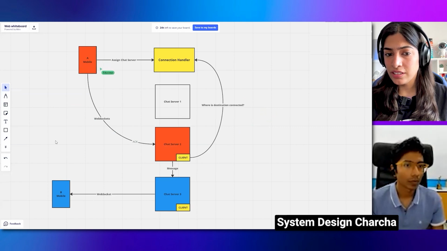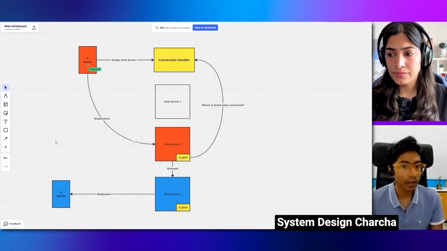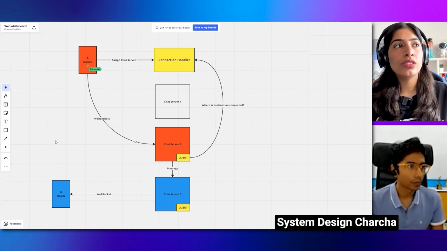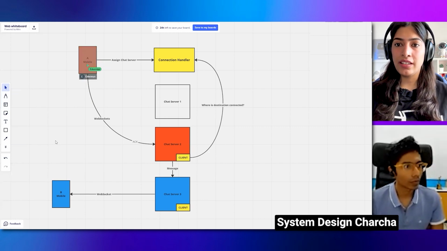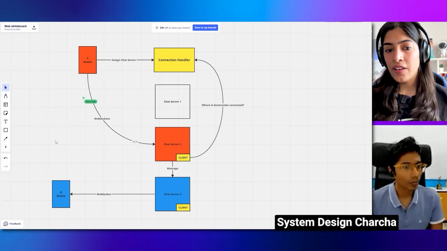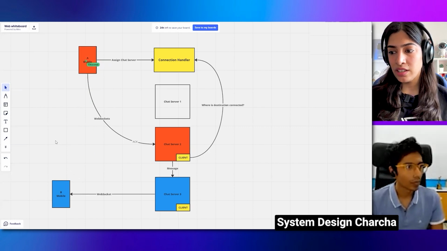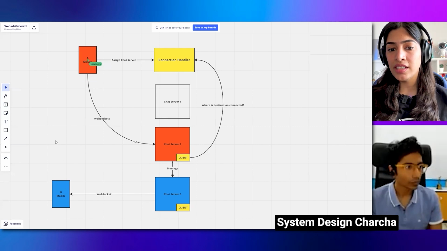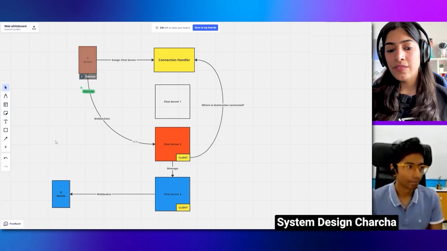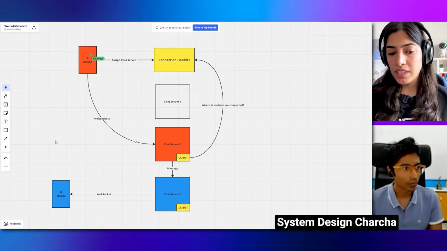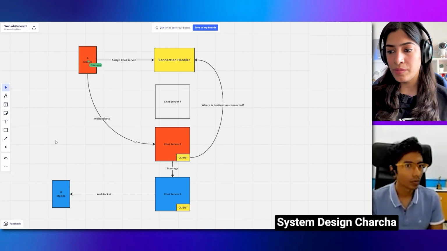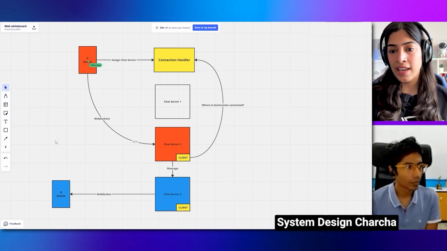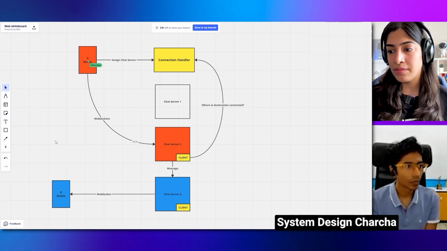What if A is offline, like when this guy reads the message? If A is offline and we keep trying to delete the message, we'll keep trying for a while, but again, we have no guarantees. So there should also be some mechanism that after sending, even if it doesn't get delivered, after a while, say 7 days, we are discarding the message, right? In that case, we should delete it from A as well. Suppose we did not get the delete message or B did not get the message, in any case, we should be deleting it from A as well. So that will probably be taken care of on the client side, that okay, it has been 7 days, this was sent and this has not been deleted, so it's time that we delete the message.